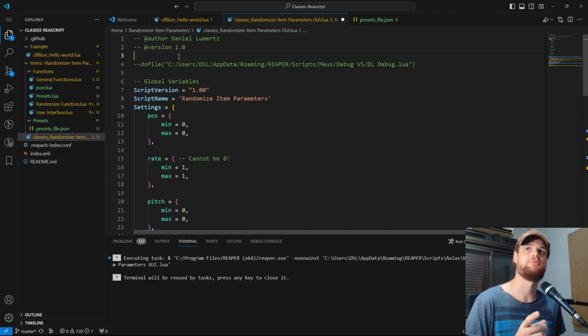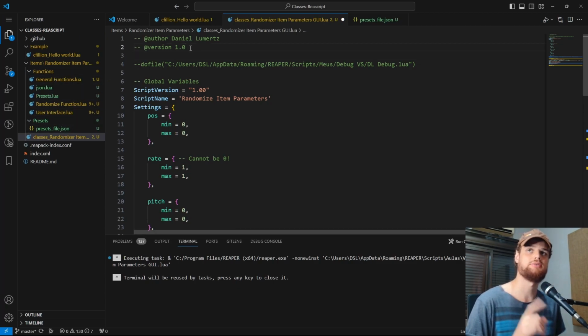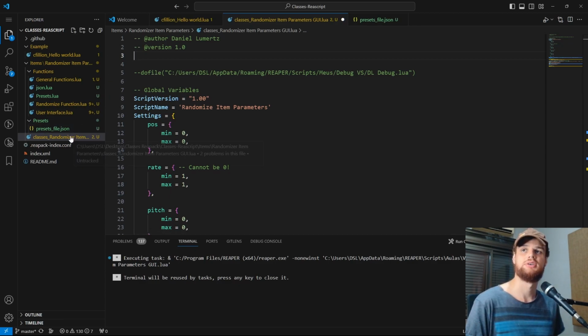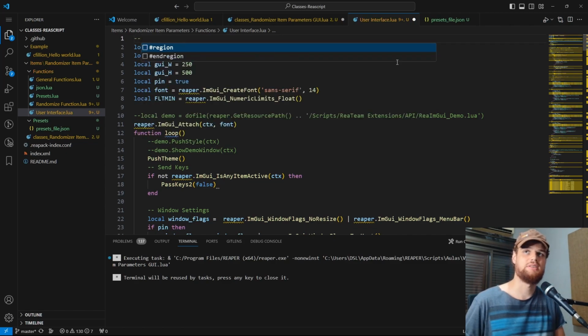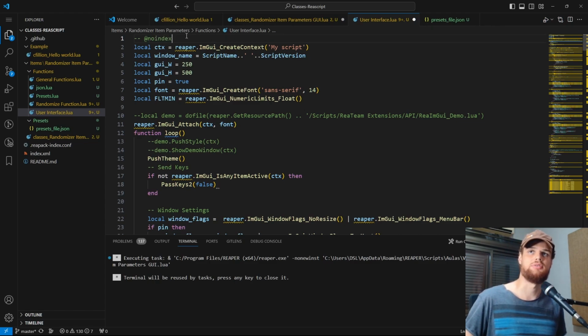script we need to provide all of the other Lua files. So we need to say here at the start which files are being included with this one. Whenever the user installs randomizer items, it will come with the user interface.lua, with this file, with this file, with this file, with all the files that it needs. And all of these other files are not separate installations.